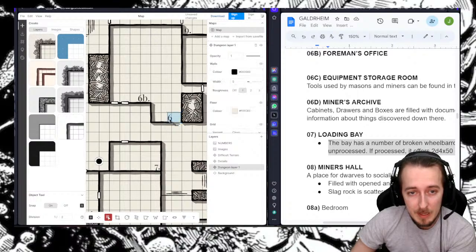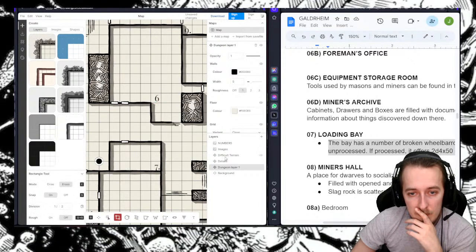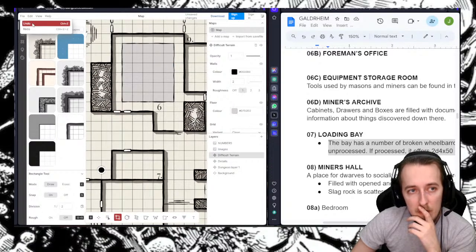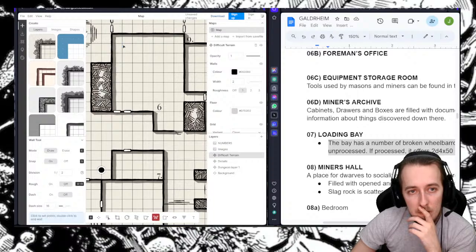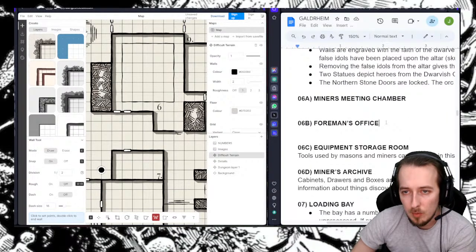And we have this be the bathhouse. Cool. Alright, so we'll merge that together.